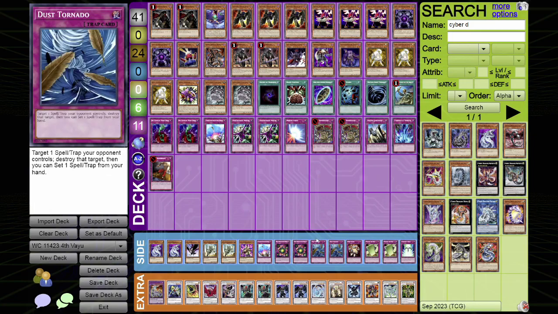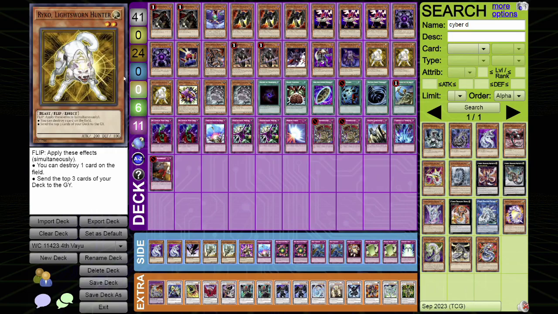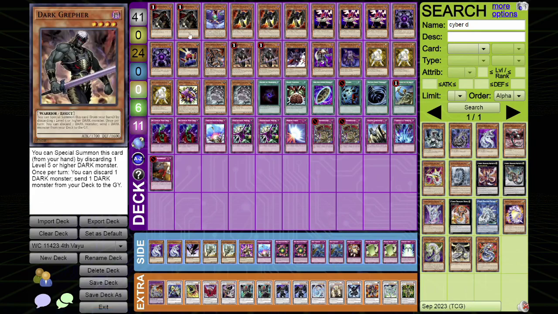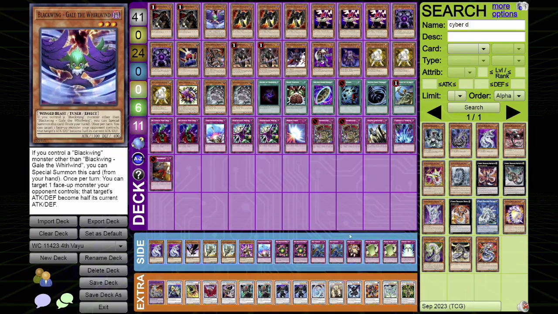He has 2 Dust Tornado just in case he wants to deal with, I guess, Shadow Imprisoning Mirror if people side deck that card against him. But Shadow Imprisoning Mirror is really bad because he has a Raikou to deal with it. So any Floodgates, I think this is mainly for the Hero Beat matchup so that he can hit cards that matter, so he can go OTK. I think that's the main idea behind Dust Tornado.